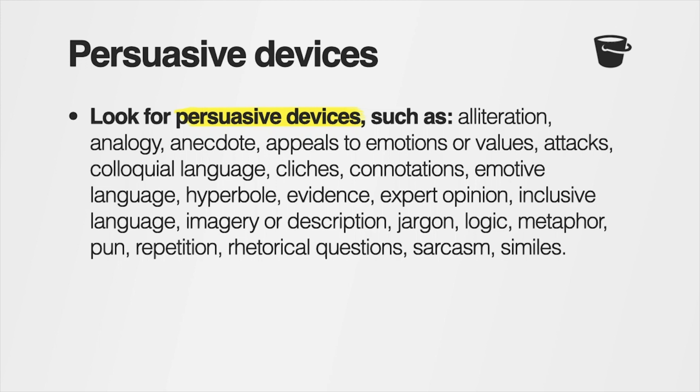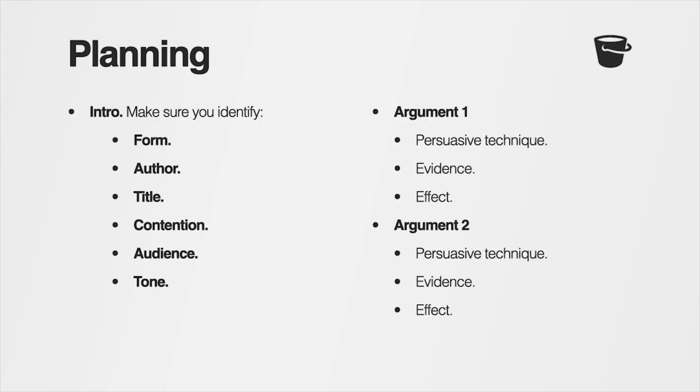What is it about this use of alliteration, or this appeal to sympathy, that might be persuasive to them? Before you start writing, it's a good idea to make a brief plan of your essay. This is about organising your thoughts and your annotations, identifying key arguments and the persuasive techniques used to make them. Even getting down a few words will help bring structure and logic to your analysis.